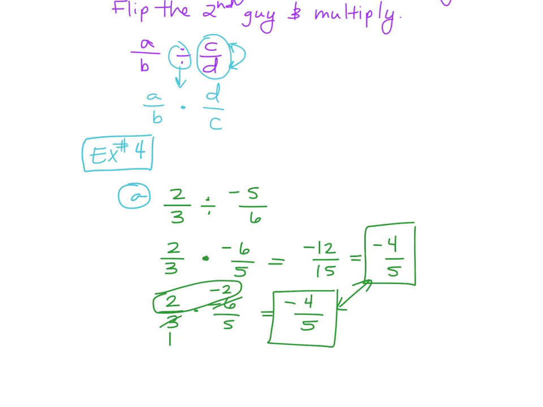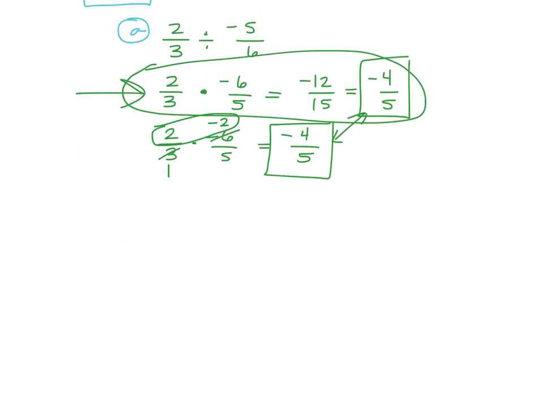So if you like it where you multiply across and then reduce, raise your hand for me. The first one. 1, 2. Okay, if you like the second way, where you cross cancel, raise your hand. Couple cross cancelers. Okay, I will probably do this most of the time just because that's what the masses prefer. But if you ever have a question about cross canceling, let me know, and you are welcome to cross cancel on every problem.